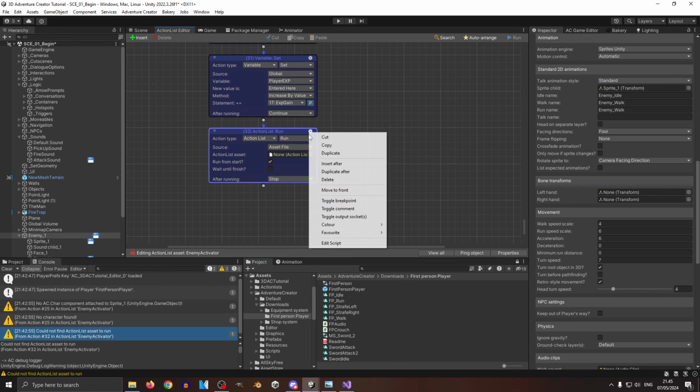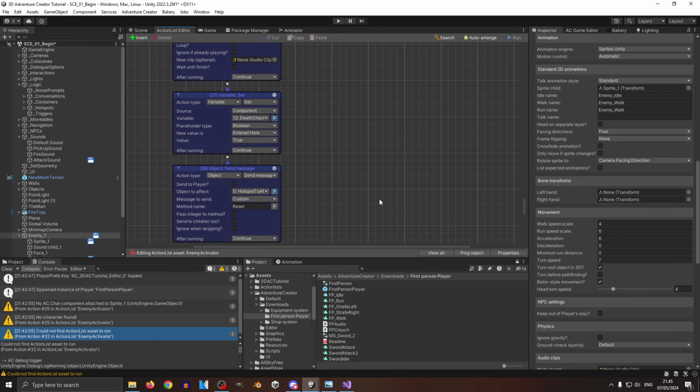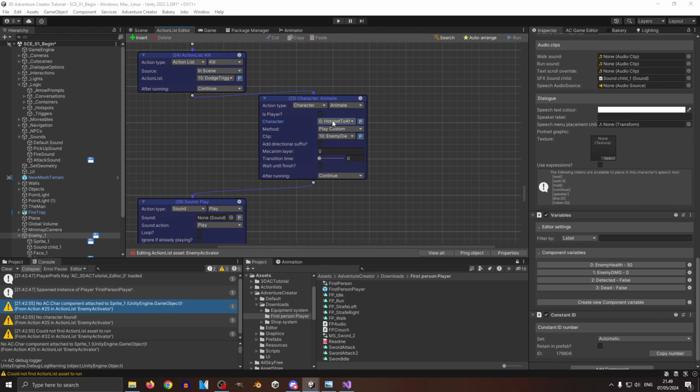Just remove this, because in the enemy activator it will throw the last action list to run. If it's empty, it will throw some errors, so just delete that. It would be just to check our player's XP. If we are running animation, we will need to send it to the NPC to effect and not the hotspot to effect.